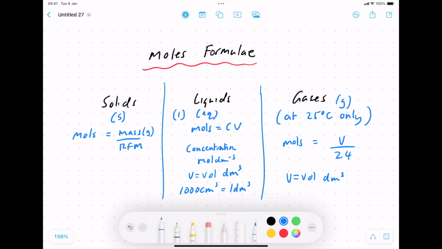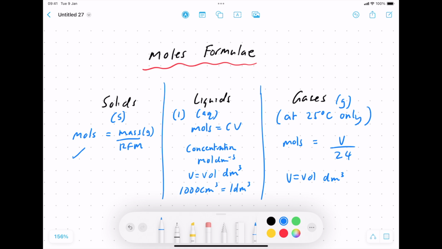You can then proceed and use the formula required. If the question is talking about a mass, then you're going to be using the solids formula. If it's talking about solutions, like for example acid-base reactions, then you're probably going to be using the moles equals CV formula. And if it's talking about gases being produced, maybe hydrogen being produced when a metal dissolves in an acid, or a combustion reaction like a hydrocarbon, maybe methane combusting with oxygen to produce CO2, then you're going to be using the gas formula. Or you could actually be using all three at the same time for a chemical reaction that has solids, liquids, and gases all in the same equation. That's really common as well.